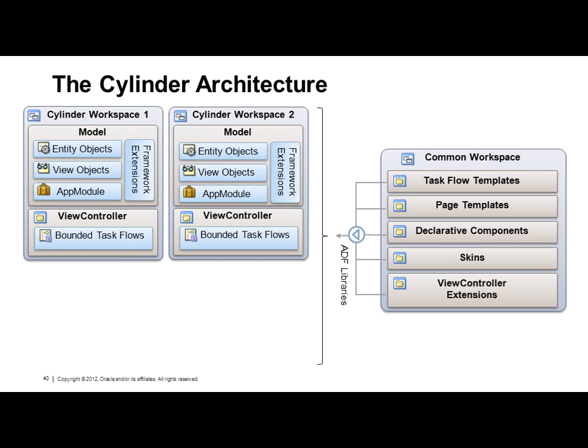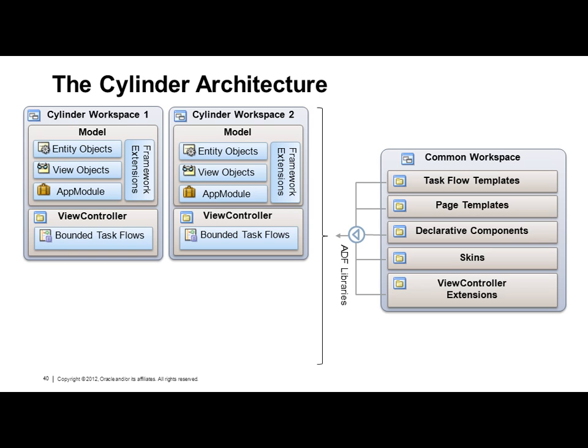And when we look at the other workspaces, yes, they also have their own model layer. Now remember that trade-off I said before? Rather than having the model layer in a common workspace where we define the entity objects once, what we're saying in this pattern, as a trade-off, to avoid the model continuously changing and having an impact on the rest of our architecture, is that effectively we've put the model off into different workspaces and we've duplicated it.